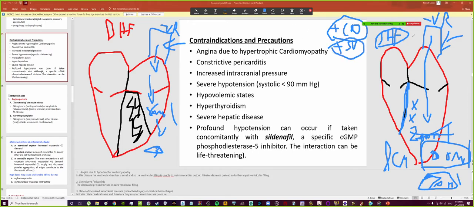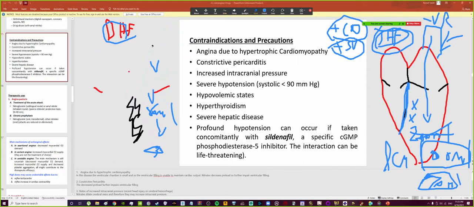Okay? So nitrates are contraindicated in diastolic heart failure, but you're going to see in the therapeutic use, it is used for systolic heart failure. And everything I explained in diastolic heart failure and systolic heart failure, you're going to see it as well in beta blockers and calcium channel blockers. What are the contraindications, and what are the indications? Okay, so we're going to delete some of these.